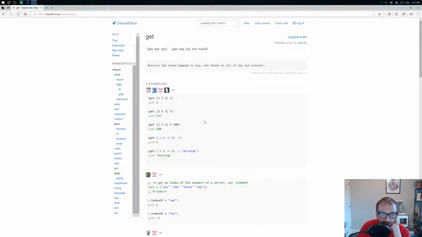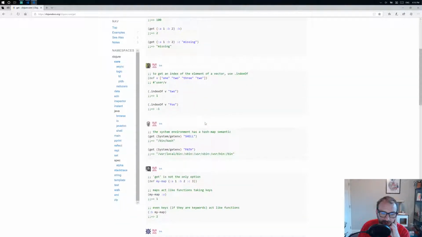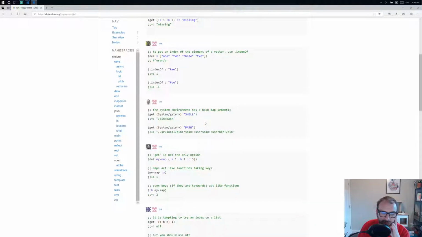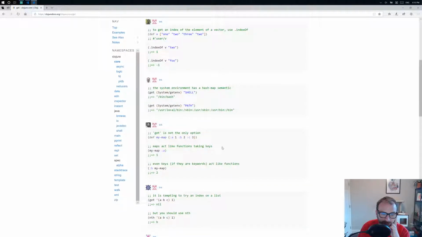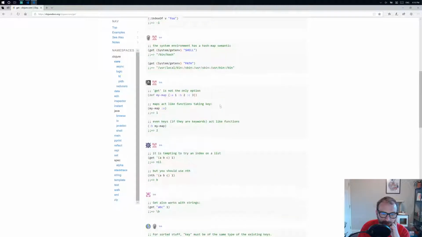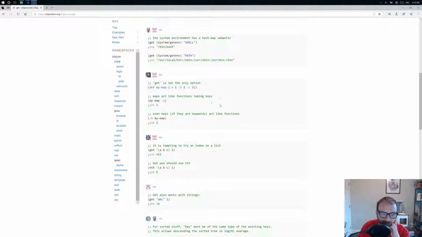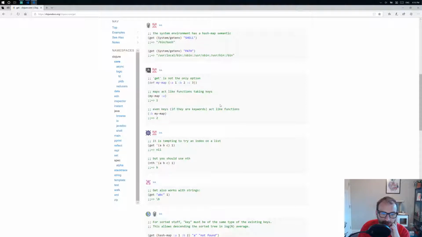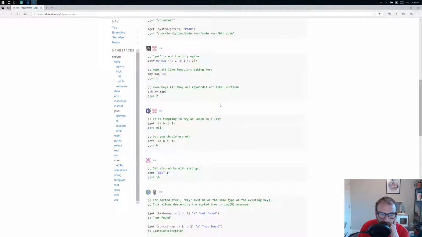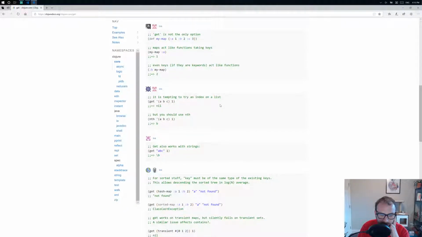Okay, we probably want to transform value map to key not found nil at present. Oh, there we go. Okay, so sorry for being quiet. I am just scrolling through here, reading.